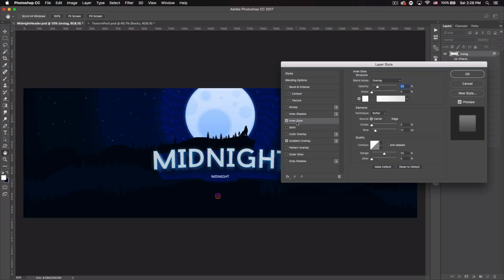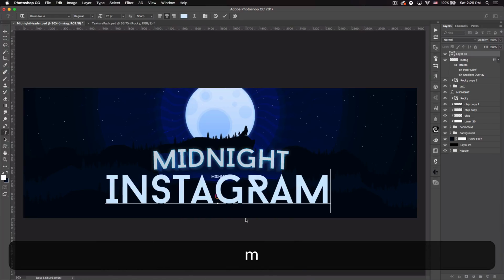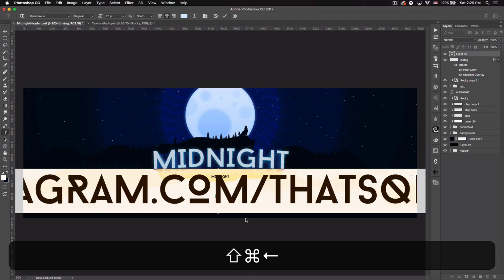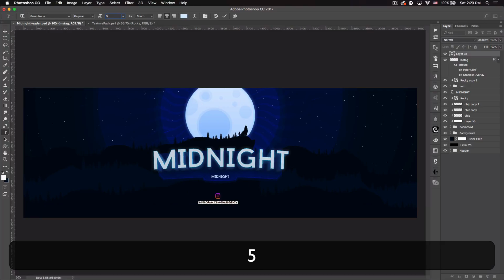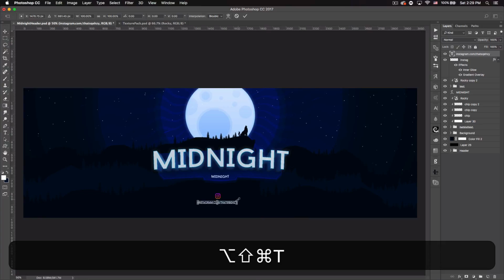And then inner glow, a very thin inner glow, like that. So about 3 in size, 40-ish percentage opacity. Click OK, get some text, and click below, type in whatever it is, so instagram.com/Qehzy, which you guys should follow, by the way, and bring down the size to about 5, put it underneath that, and maybe make it smaller. Cool, and then you can do that for all your logos.